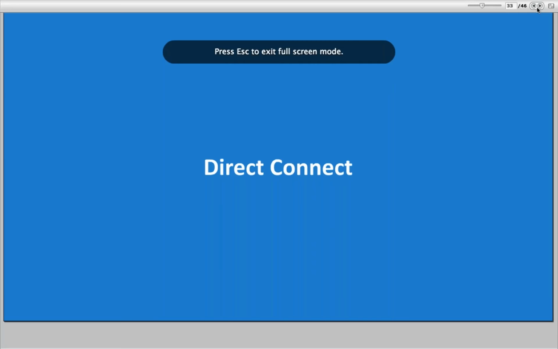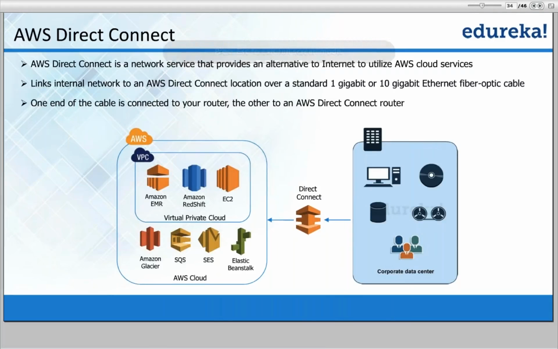All right, so this is a quick word about Direct Connect. What this is, is a leased line, if you will. It's a direct connection from your corporate network to the AWS cloud, and it has very high speeds, 1 gigabit or 10 gigabit. There are two options.